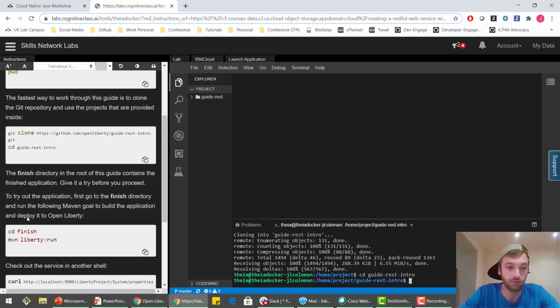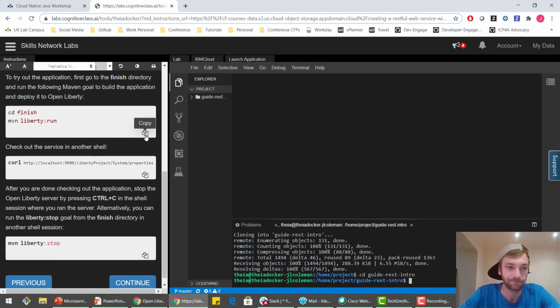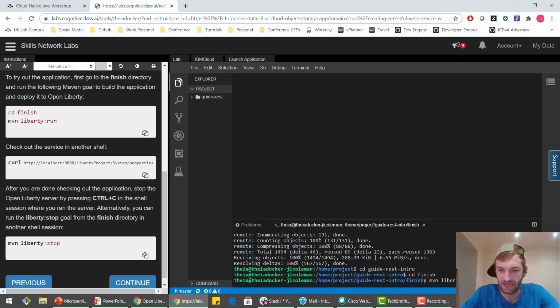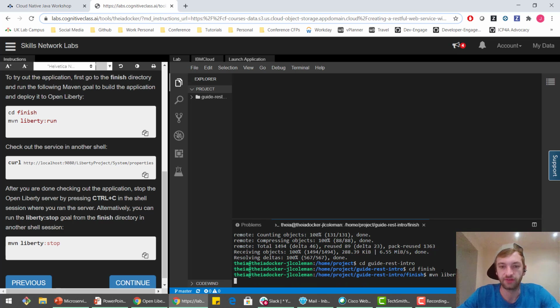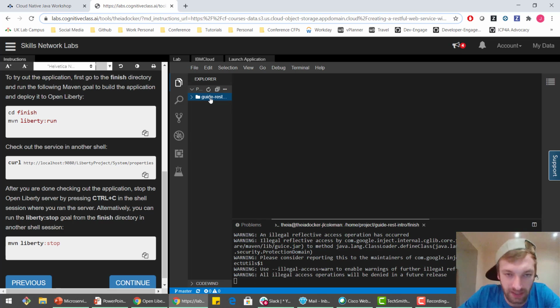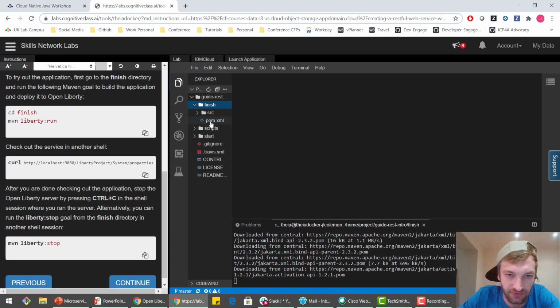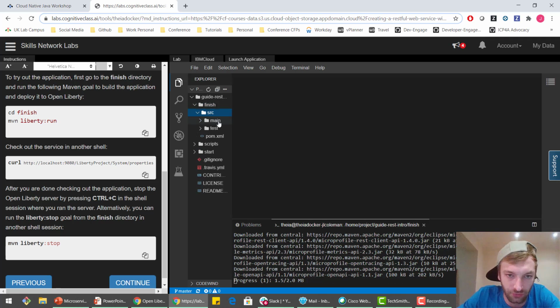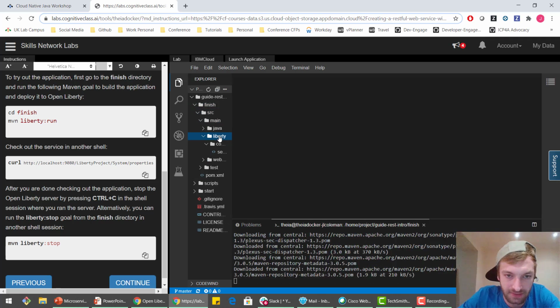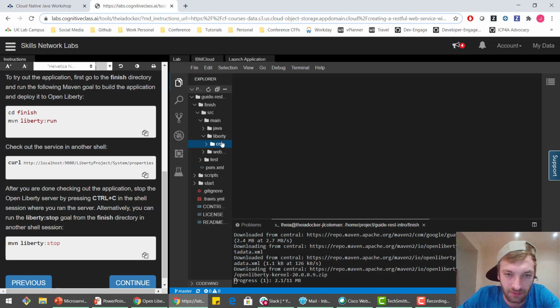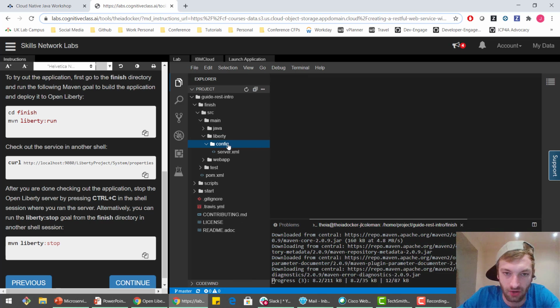And basically what we're going to do is go into the finished directory and then run Liberty. So now we're going to have a look to see how quickly OpenLiberty starts up. And while we do that, I'm going to go into the finished directory, source main Liberty. So essentially in here, we just have a config directory.